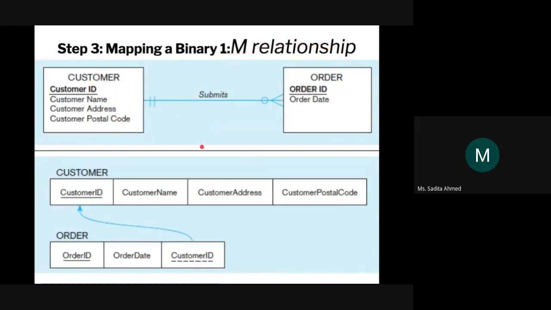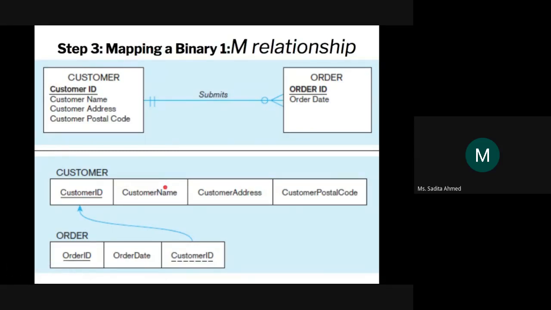So, because of this relationship, we have to maintain a reference. Remember, we use foreign key primary key references to represent these relationships. The fact that an order is placed by a certain customer, we have to somehow represent that information, right? So how do we do that? Either we can keep a foreign key order ID in the customer relation, or we can keep a foreign key customer ID in the order relation. Can we place a foreign key for order ID in the customer relation?